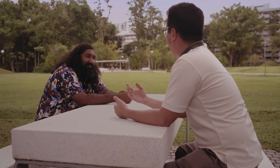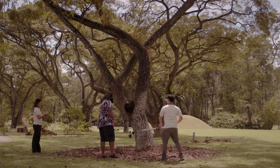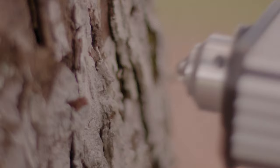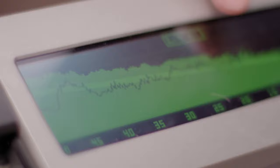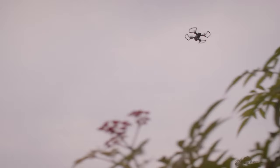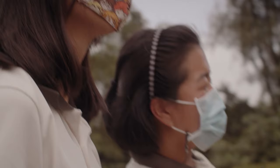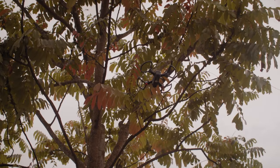As part of doing tree inspections, we also use various different diagnostic tools. One example is the resistograph, which measures the resistance of tree wood as a proxy for the stability of the tree. If there might be structural issues or cavities within the tree, then you'll register a dip in the resistance reading of the wood. On this graph, you can see that it's a very even increase in wood resistance in the tree, which is what we expect to see if the tree's wood is sound. We also use drones to perform aerial inspections of trees, especially trees that are really tall, so you don't have to climb all the way up the tree.